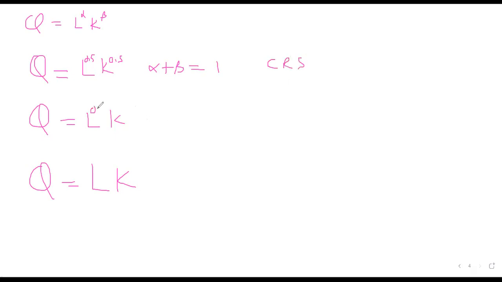Sometimes we can have 0.5 and here 0.7. You can see alpha and beta here sum to greater than 1. These are called increasing returns to scale. We also have a situation where we have 0.5 and 0.3. So this is where our alpha and beta sum to less than 1. So these are called decreasing returns to scale. You can see in the powers, their sum is determining what type of returns they are.